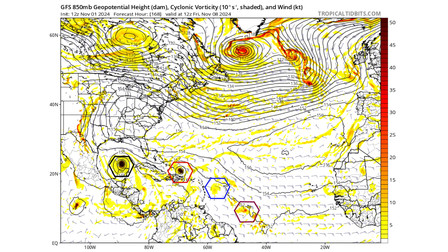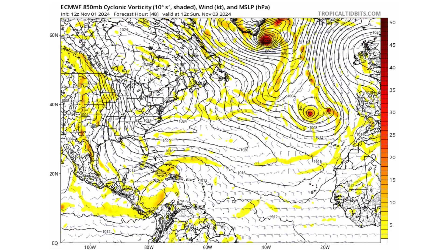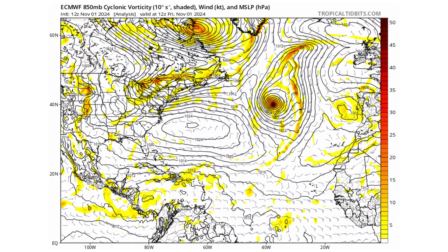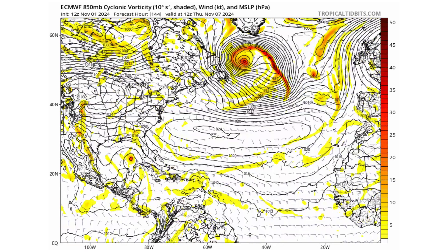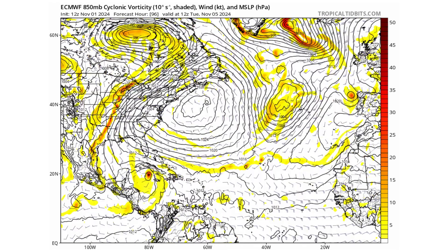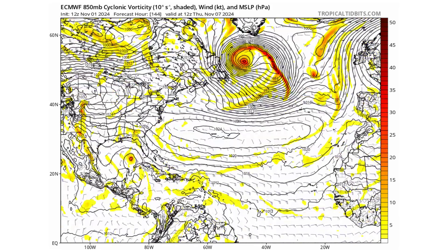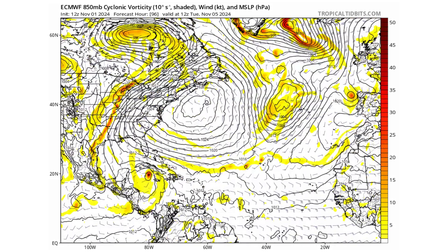The vortices are there and we'll keep an eye on all of them. On the European model, you can see quite nicely how Disturbance 1 and 2 merge together and head toward the Gulf of Mexico, but not as strong as shown on the GFS. Invest 96L doesn't show much detachment from the frontal boundary, which is why we're only at 40%. Not much is happening with the tropical waves on the European model either, though it does show potential near Hispaniola for the red tropical wave to develop.